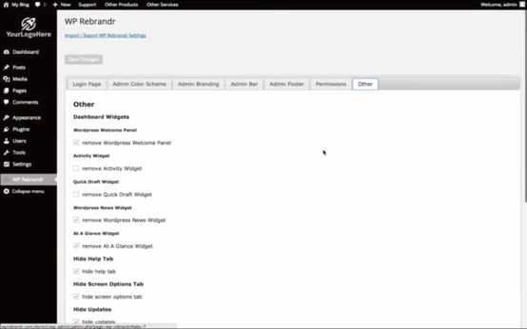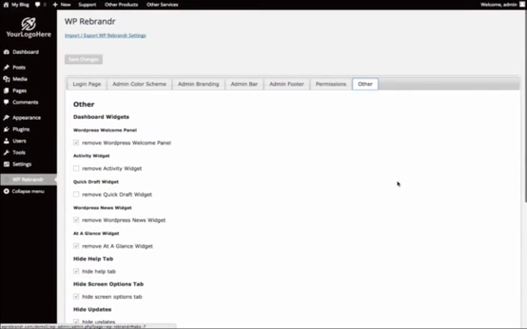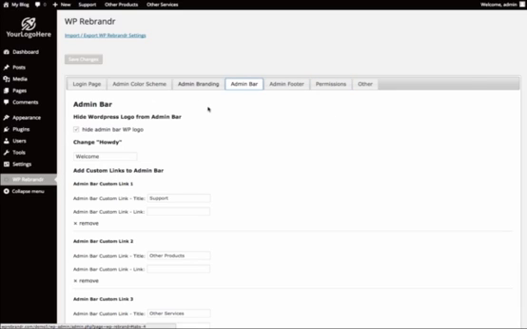And every time we install a brand new install for a client, we literally just come in here, install and activate the plugin WP Rebrandr, come down to the bottom, choose the file from our desktop of what we've exported, import it, and it's going to import all of the settings as you've already done them. That includes the login page you've created, all of the different design elements, all of the color theme, all of the different user permissions as well, everything that you've hidden, or your admin bar, cross-sell and upsell links. It's going to basically do it for you with one click on every future WordPress install.